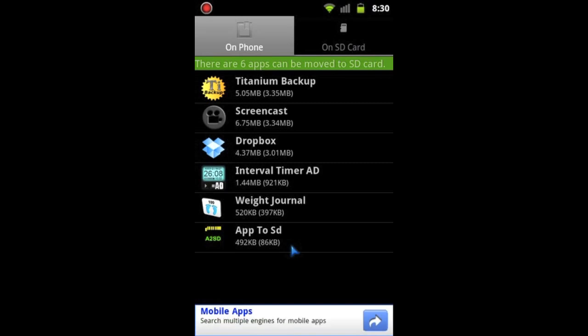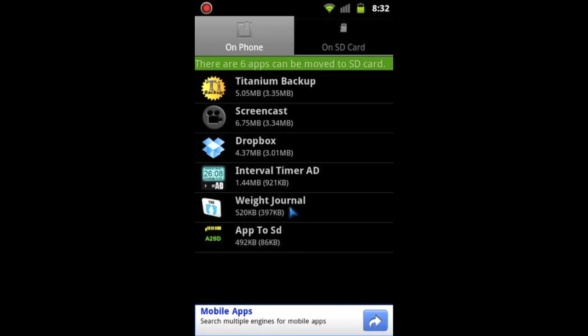But the last thing I want to tell you guys about this is instead of getting to the point where you can no longer move any apps, it might be smart to do it one at a time as you are downloading apps. Well, you'll probably forget, if you're like me. The nice thing about this app, and most move to SD card type apps, is that once you download an app, it'll throw up a notification on your notification bar, so you can remember to come in here and just move it over. So that's another nice thing as well.